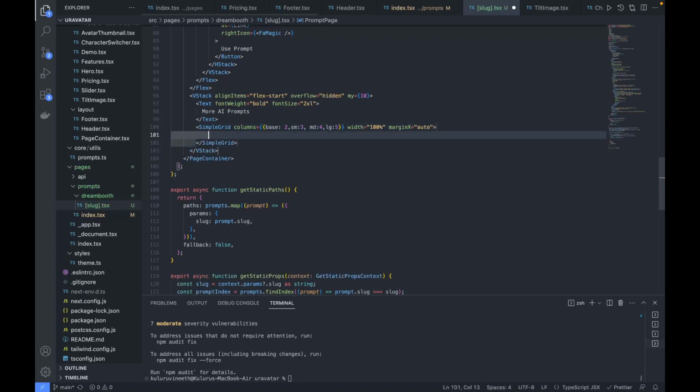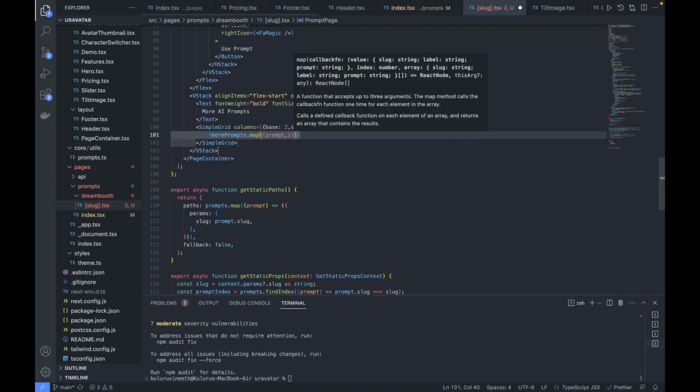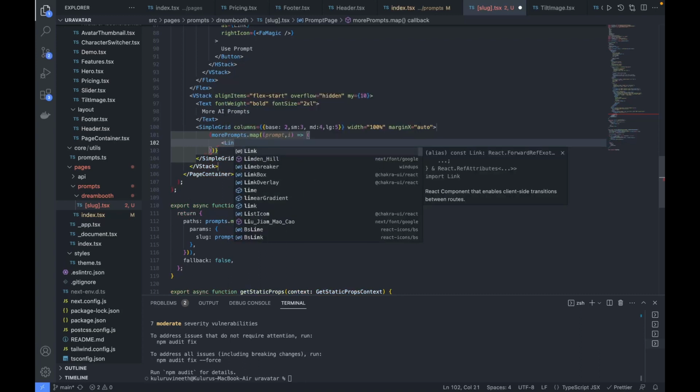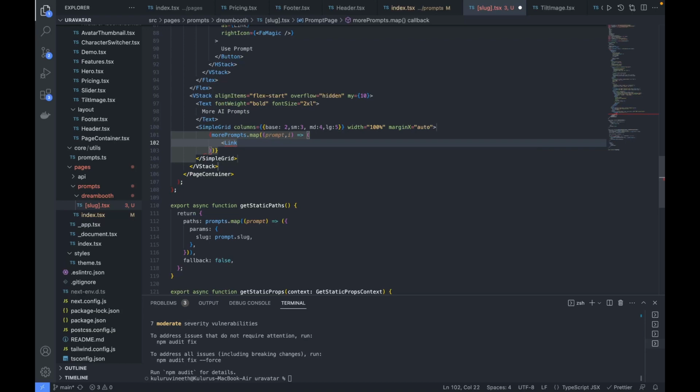Inside this we will use that more prompts array. So morePrompts.map, take the prompt object and also the index. Now we are going to wrap this component inside our Next Link tag, so that once clicked it will redirect to the respective prompt's page.